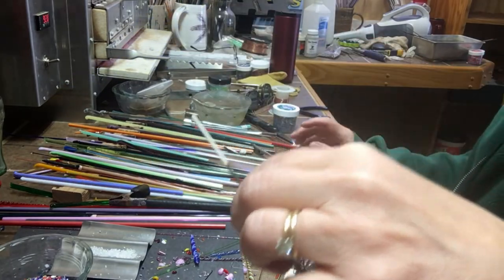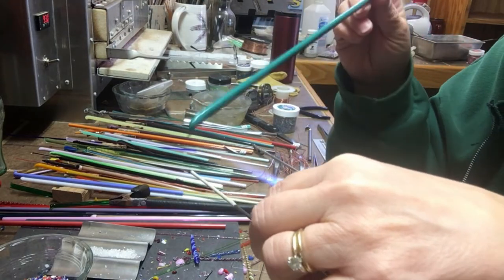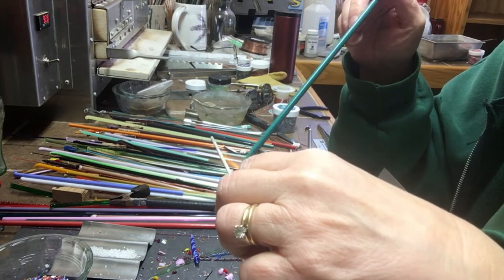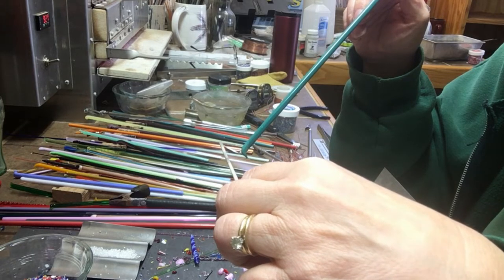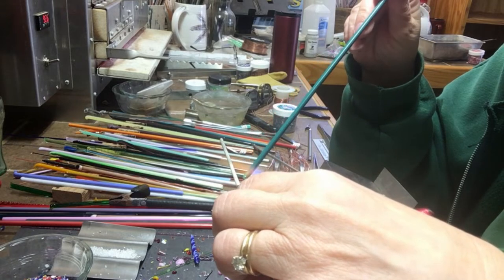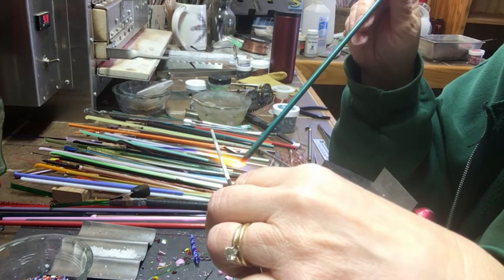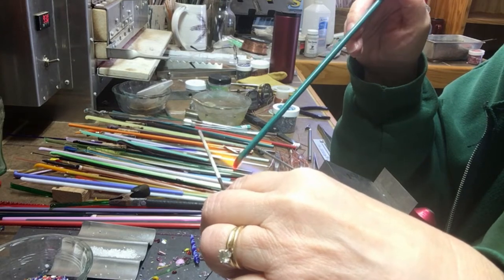What the hell? Why don't I pick a new color so you get to see a new color? This is one of my favorite colors. It's called petroleum. It is also a blue, but it's a blue green, more like a teal. And so you've got to heat up the mandrel, and I'm going to watch this mandrel very closely, because if any of this bead release pops off, that would mean that I ruined the mandrel, because I won't be able to get the glass off of it. And of course the bead would be useless too.